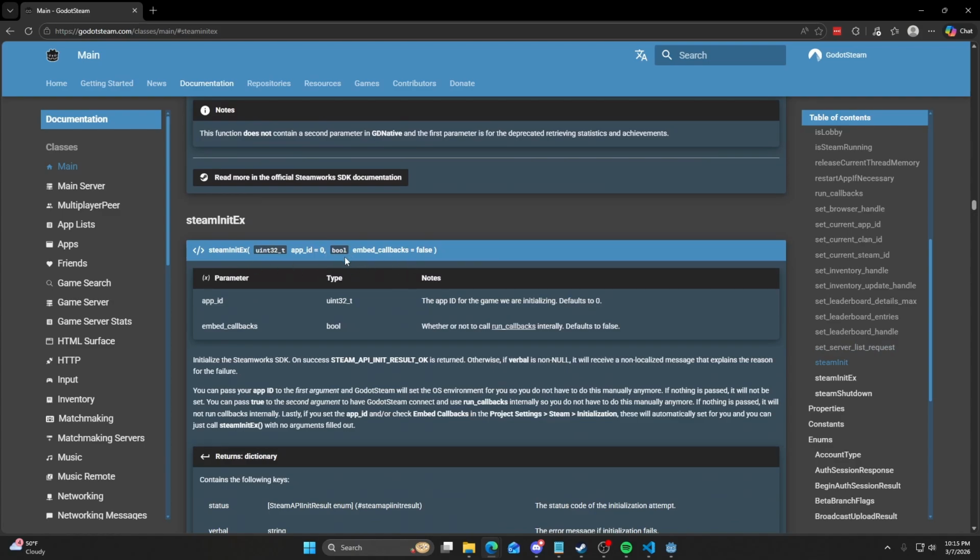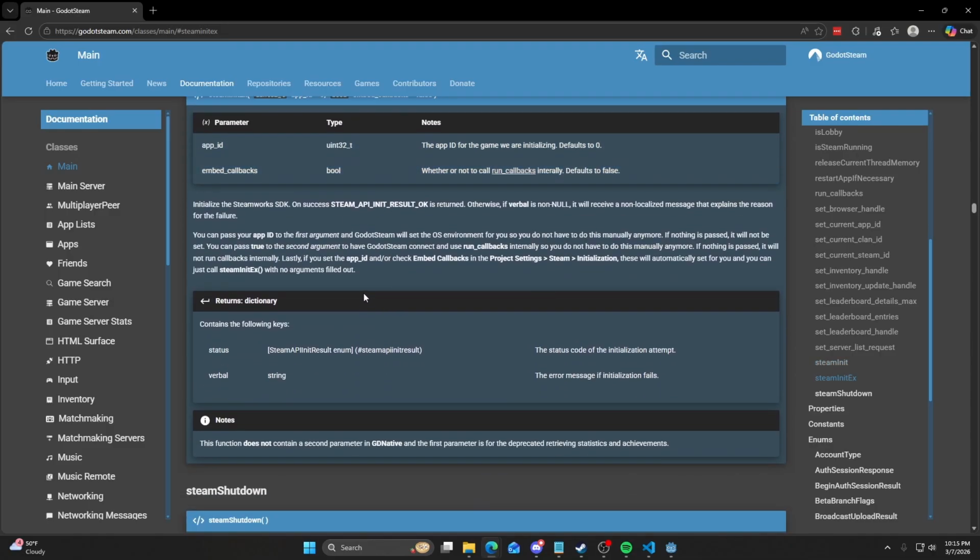And keep in mind, just because it has a default value doesn't mean you should let it use the default value. For example, maybe we want to provide our app ID. Maybe we want to initialize with our app ID inside of here rather than doing the environment variable. It's really just dependent on what you need to do with it and what it has. It explains these a little more in depth here, just what they are used for. In some cases this is really helpful because it might have a mildly ambiguous name.